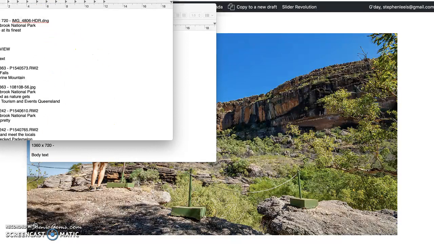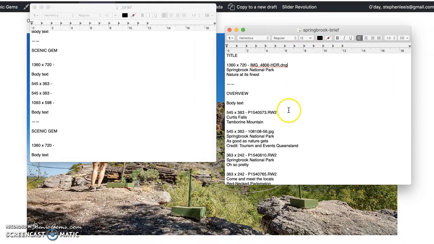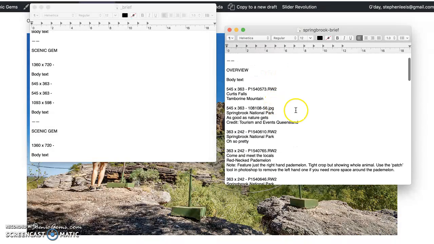So here's one that I've filled in, and you can see that for the 1360 by 720 image, we're using this image. There's the title and the subtitle. The overview, we've got which image it is, and then some details that relate to this image.